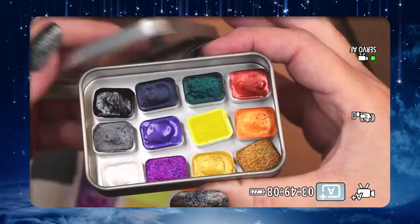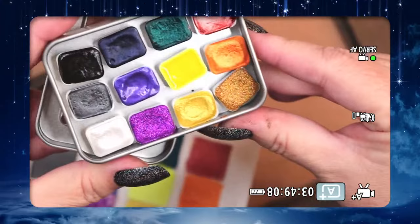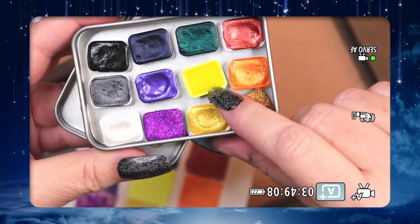It comes like this, these little guys. I've kind of dipped into them so you can get a sense of these glitters a little bit better. And this is the Samhain one, and this is the glow in the dark.